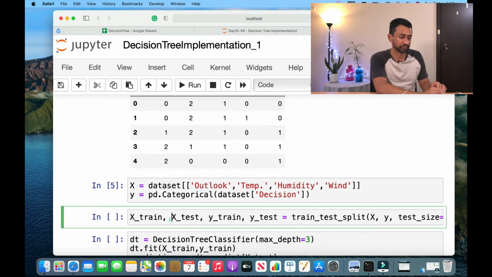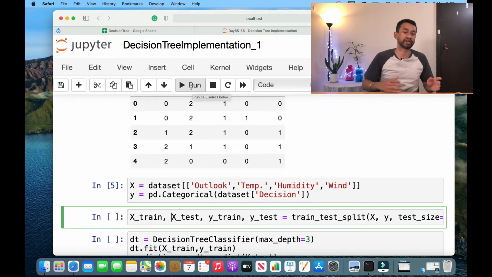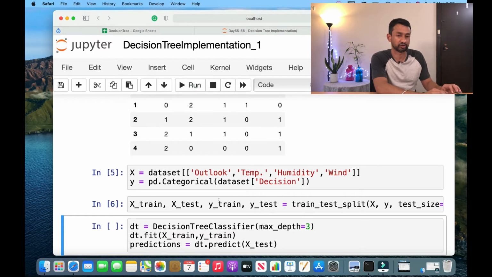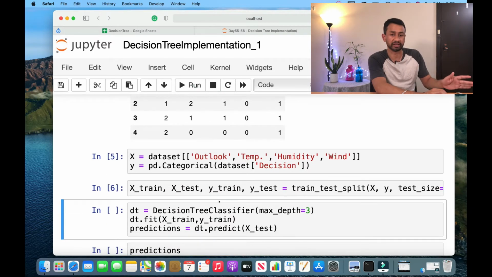Then I'm going to use train test split in order to split them into training as well as test data sets. This will be very helpful when the data is huge. Here in this case the data is very small. We have only 14 instances, but still I'm going to use this and separate it into test as well as train because we want to follow the methodology that will be used when we have the actual data. So let me execute that. Now the data is divided into training as well as testing.